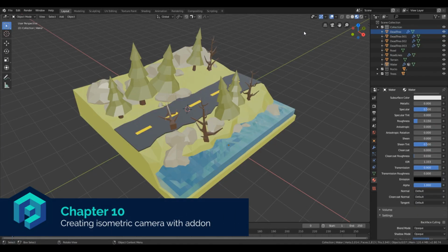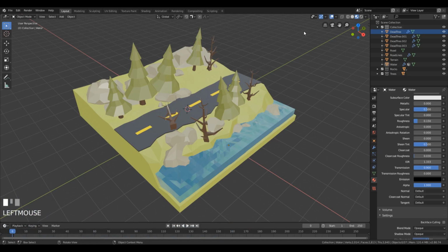And now it's time to move to the camera setup, and we'll be setting up the isometric camera similar to what we did in the first episode, but I want to go more into depth because there we just used the default settings and changed it to orthographic view. And right now I want to create a more accurate isometric projection.